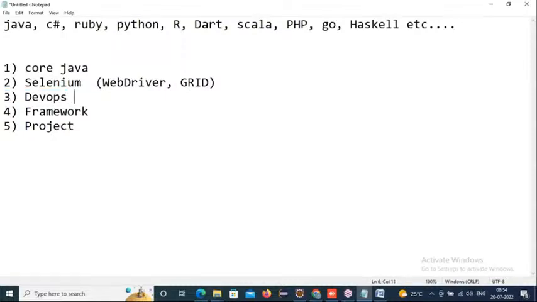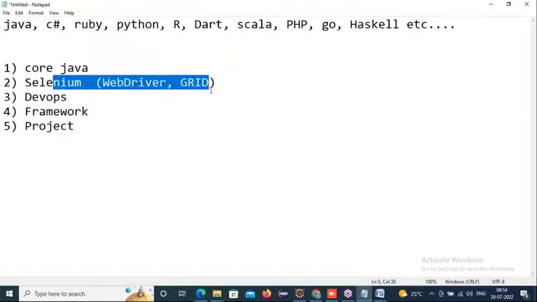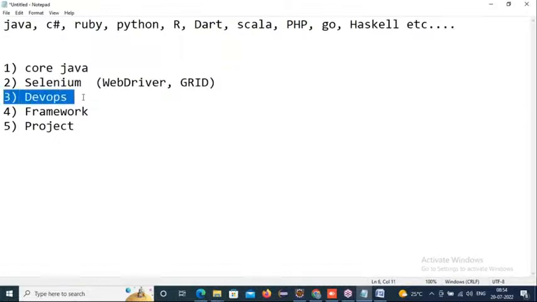And let's come to the DevOps. DevOps is a culture which extends so many components, like Selenium. DevOps has Ant build tool, Maven, Gradle build tools, CI/CD pipeline, Jenkins, and we have source control tools such as SVN, VSS. We have so many components like Chef, Puppet, Ansible, Docker, Kubernetes, Micro Focus, like this.